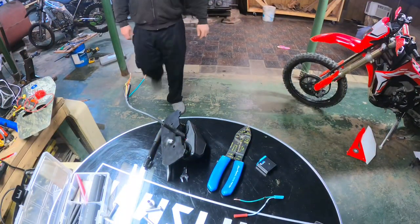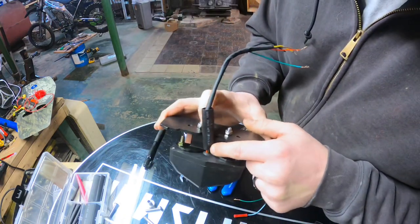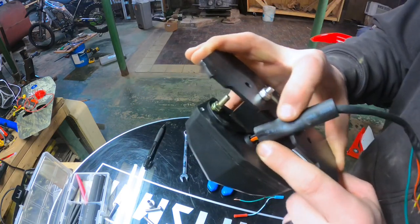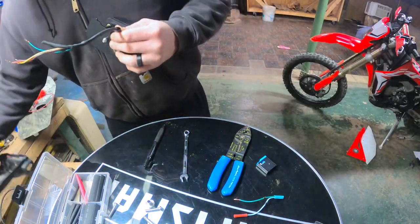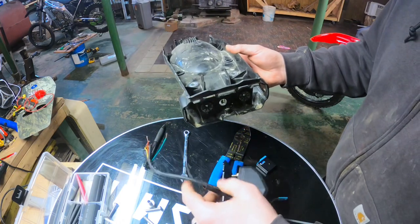Just so you can see the fitment, I'm gonna take this down inside there and try to protect them wires the best I can. I'm gonna take this bracket off just so you can see how the fitment is. I haven't decided yet how I'm gonna do this. There's a couple different ways.